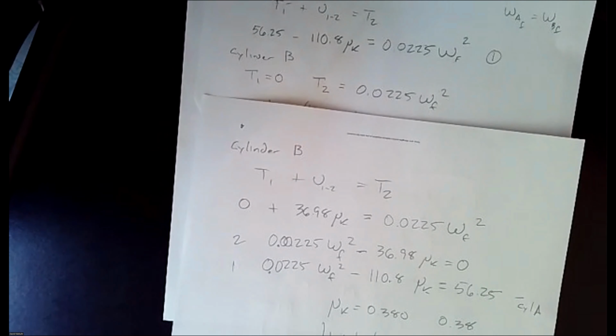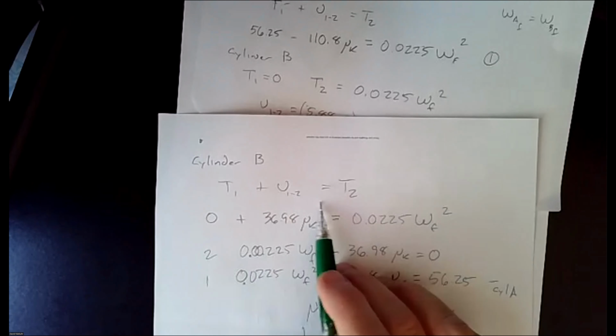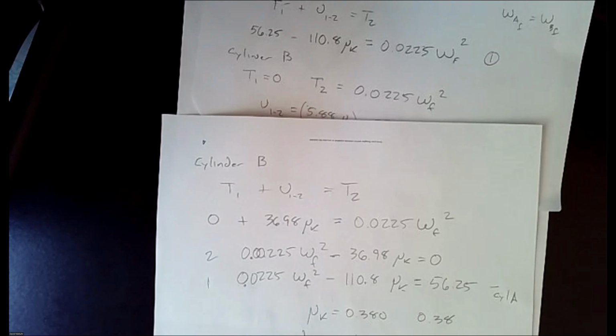You notice with both of those examples, we used the I omega squared term, but the overall setup was still very similar to what we've done with particles. We still have the T1, U1 to 2, and T2. We just have to keep track of everything. Hopefully you'll find that energy with rigid bodies is similar to what it was with particles. It's not meant to be super difficult. I'm not trivializing it, but conceptually, I think it's one of the easier things we're doing. Any questions on this?